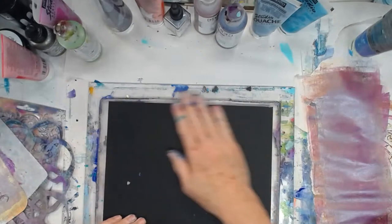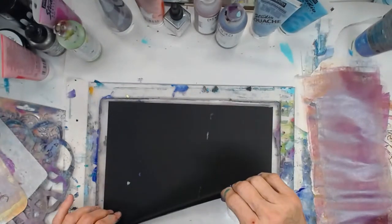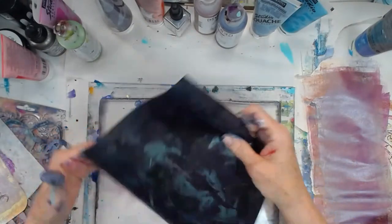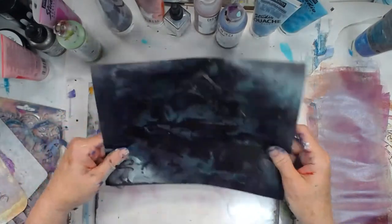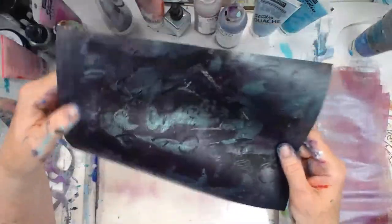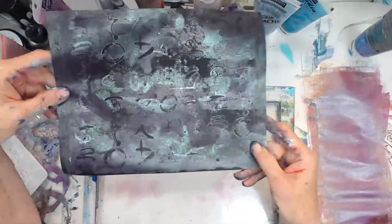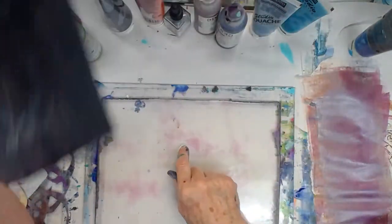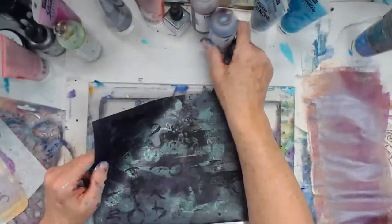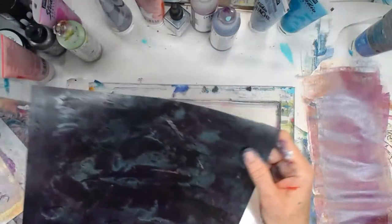Oh, Jackson Pollock. Well, not what I saw in my head, but I don't hate it. See, the problem is that this on the black is just sort of transparent purple on the black. It didn't really give it any shebang.